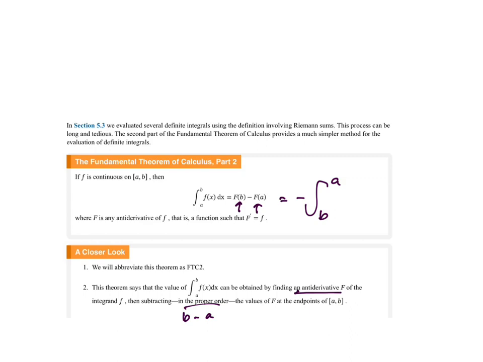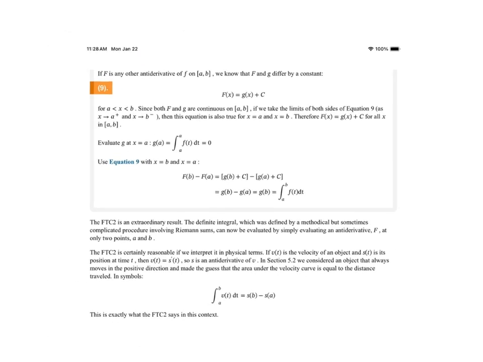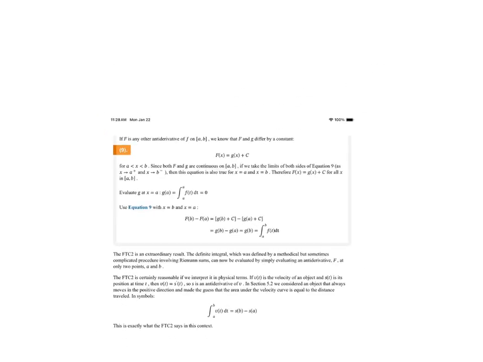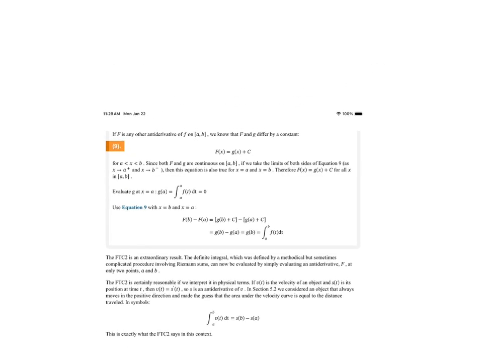Okay. The values at the endpoints of a and b. All right, so that brings us to this page. I just thought that these pages in this textbook were making a lot of sense to me. What page are we actually on? 434, 430, 437. I skipped the proof. Oh, I skipped the proof. Yeah, this looks like at the bottom on 438. This is the top of page 438.